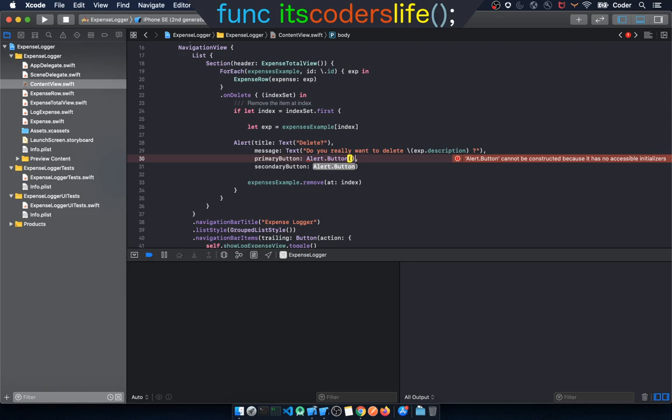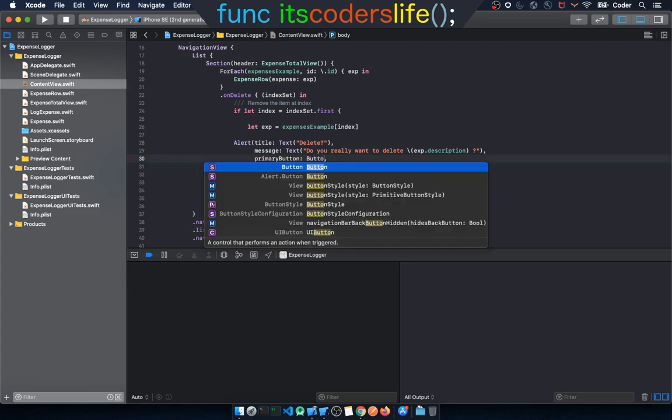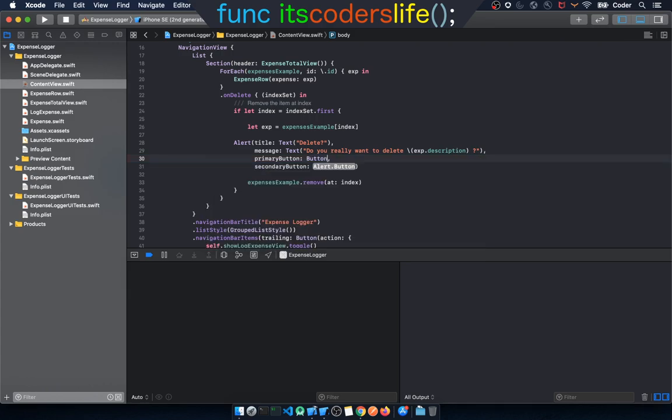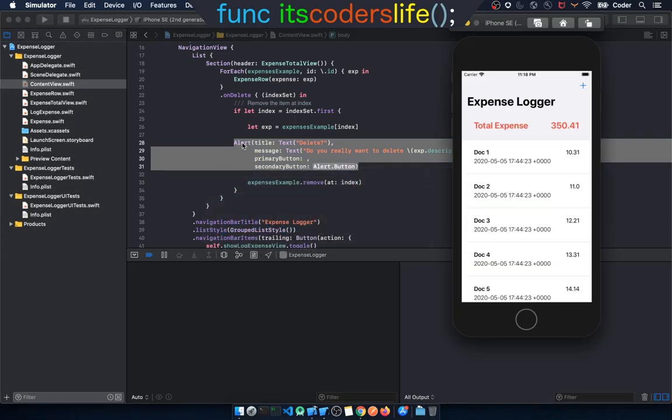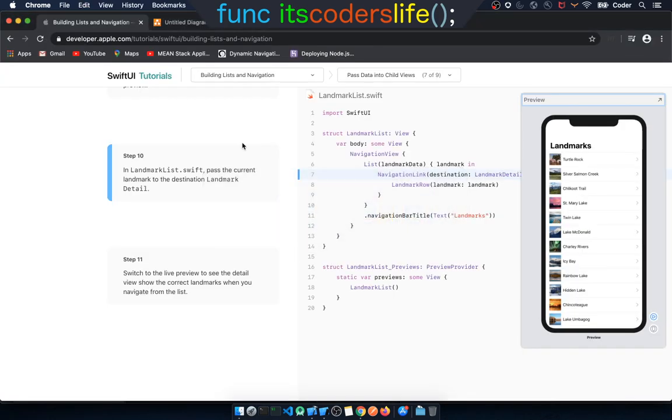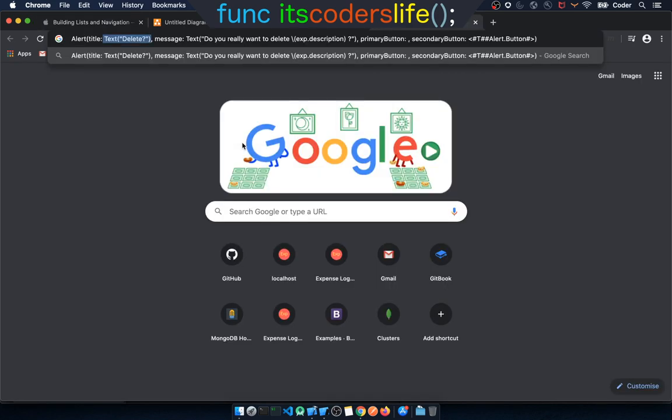It has no accessible identifiers. Okay. Okay, I need to give again. Let's just go to this.